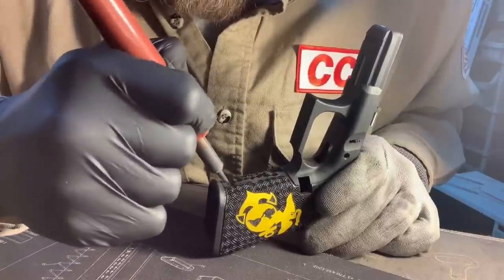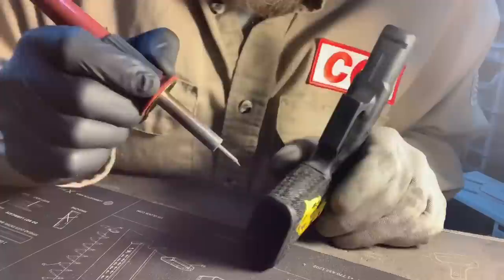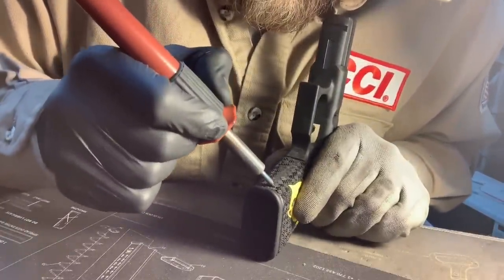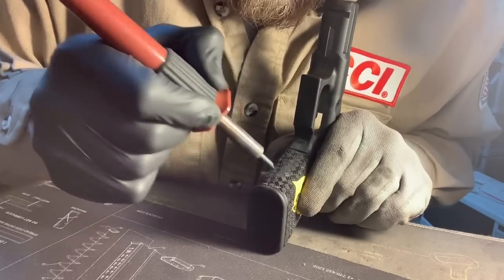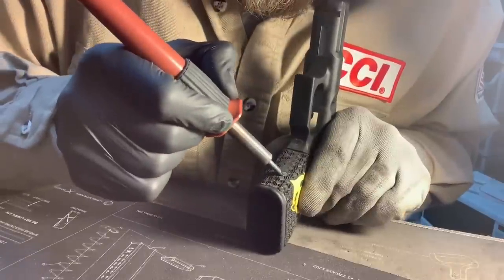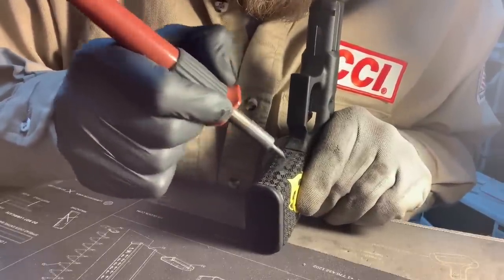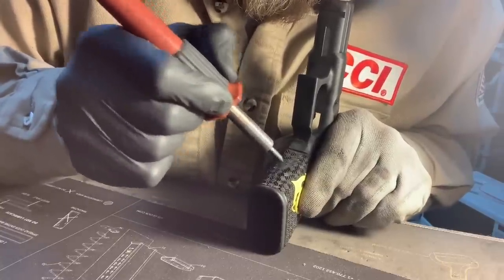Did this one a little differently than I do most of them. I had to start it on the back strap. I usually start it on either side, but sometimes it happens. See, like right there, that just weaved together perfect. You can't see where it ends, where it begins. Same thing right here. That's why you gotta start out with a good angle and kind of know where you're going.